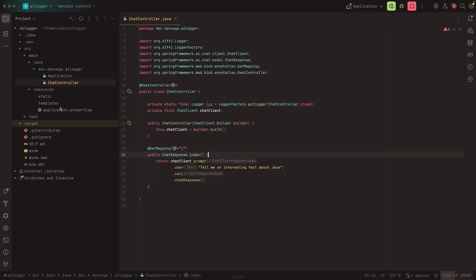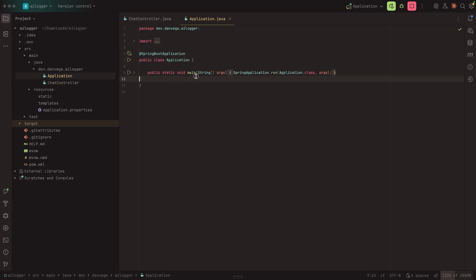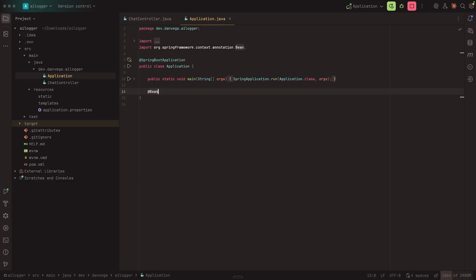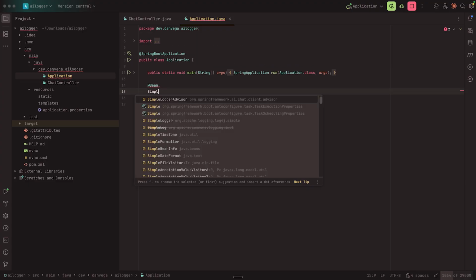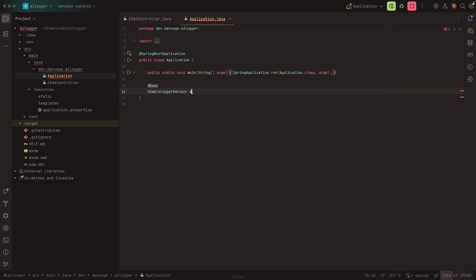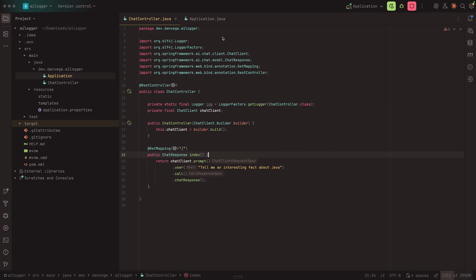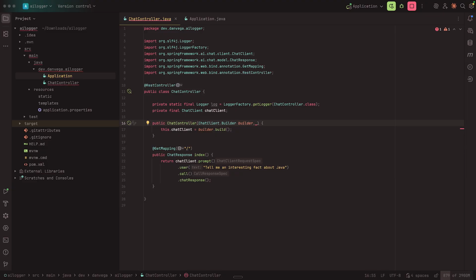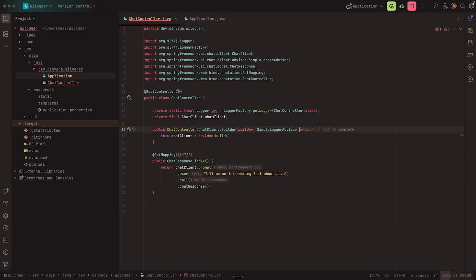The first thing I'm going to do is create a bean here, and I'm going to say simple logging advisor. We'll call this simple logging advisor, and we'll just return a new simple logging advisor. So this will give us access to that. Now in my chat controller constructor, since that is going to be a bean in our application context, I can just ask for it.